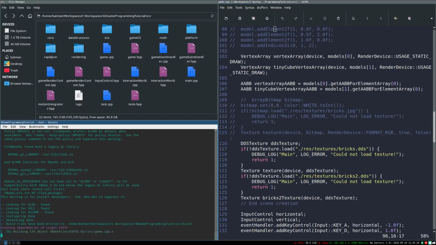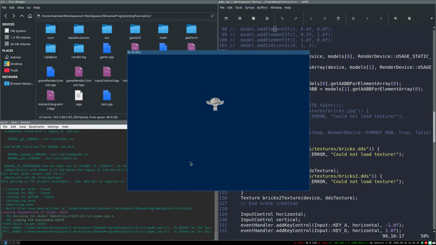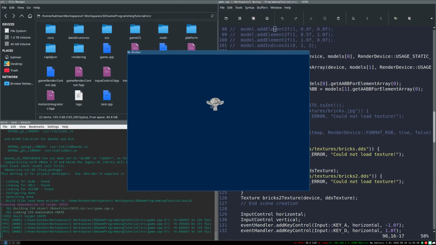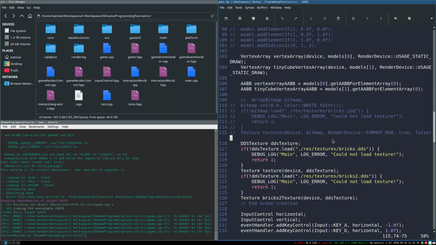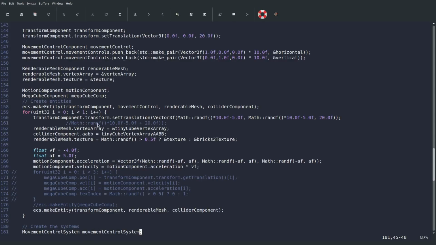Because if I build and run right now, as you might predict, this doesn't do anything. All of a sudden, our interaction is no longer happening. And there's a very good reason for this. The reason is our player entity, the one we create right here, you might notice, does not have a motion component. Yeah, it's just sort of stationary, does nothing. And also, this component also does not have a motion component. But for now, I don't want the motion component to actually do anything, so I'm just going to have everything stationary. We're going to go ahead and add a motion component to both of these.